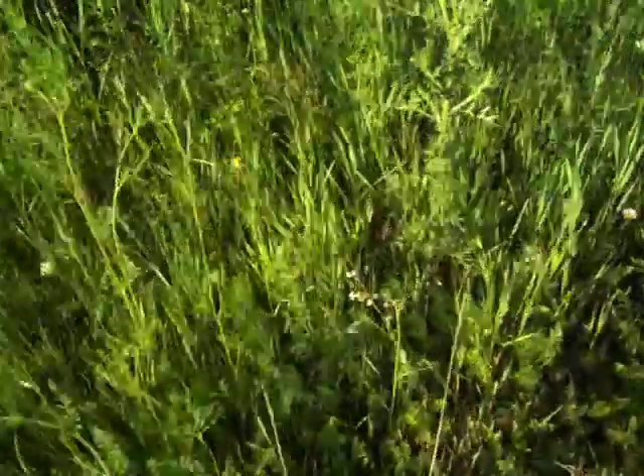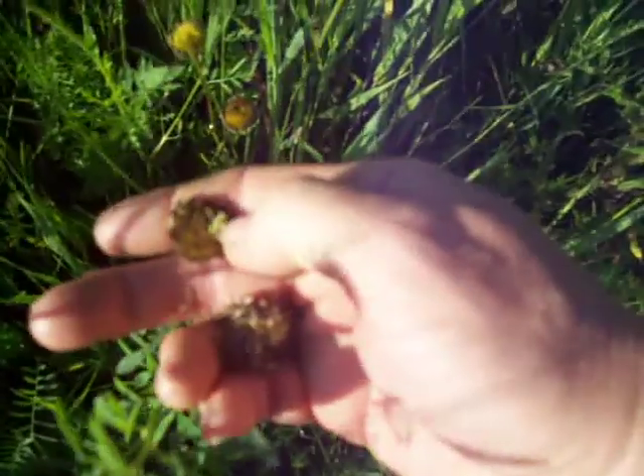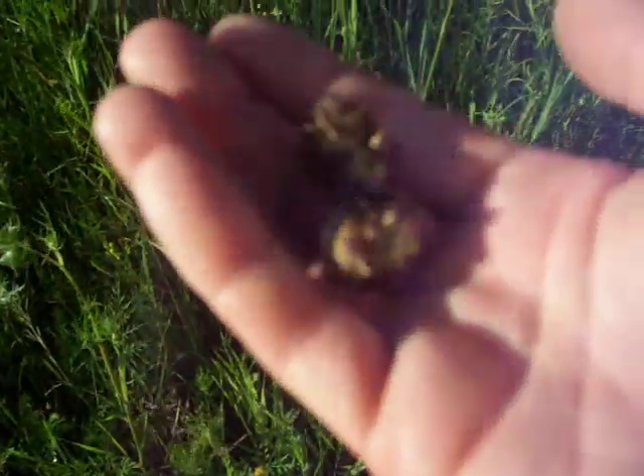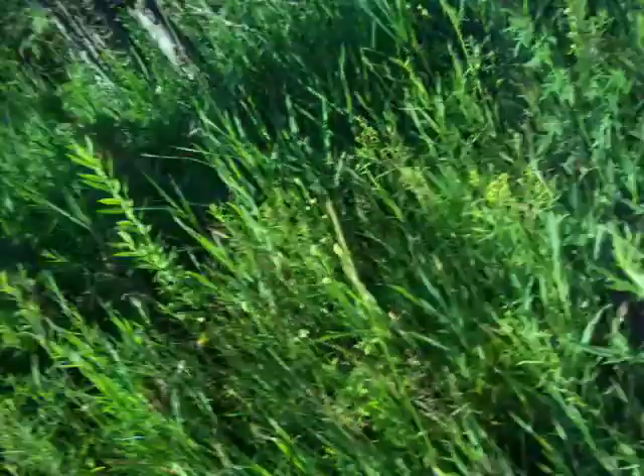Look, here's some more. See how dark this one is? It's hard to say if it's ready — it's all coming apart. I think it needs to dry some more; I think I'll dry them at home. And you have to be careful not to take too many or you won't have any daisies out on the roadside anymore. Okay, bye.